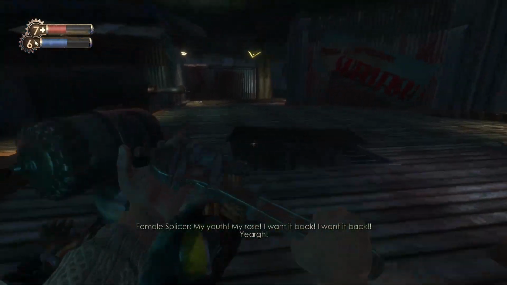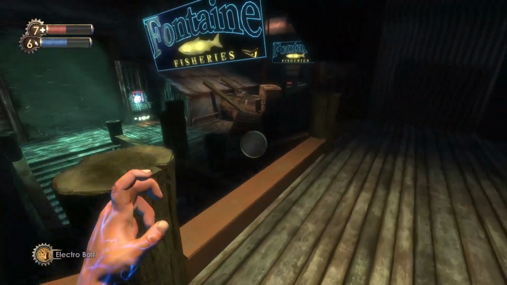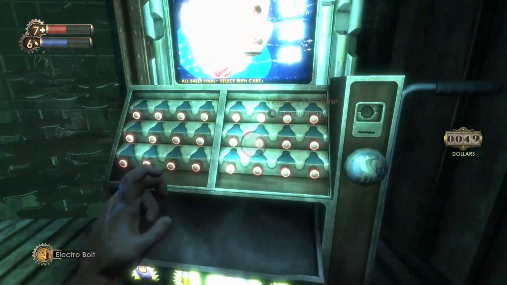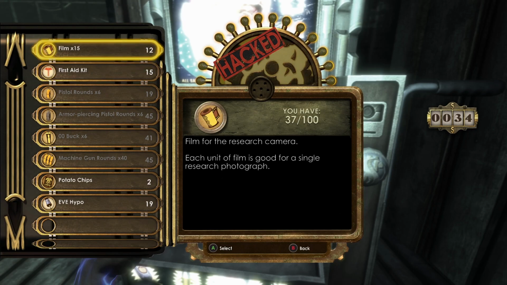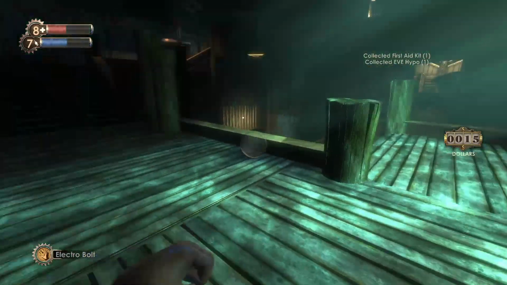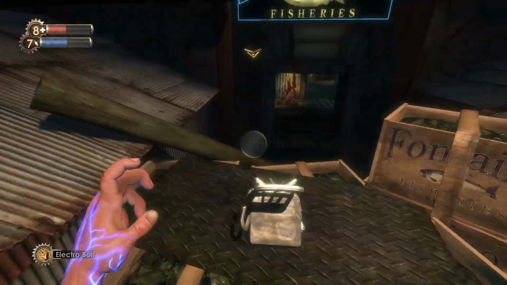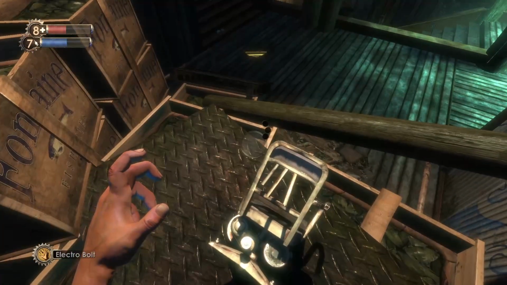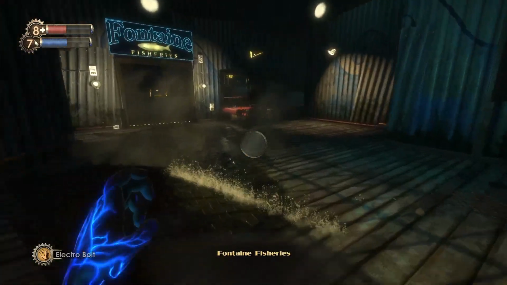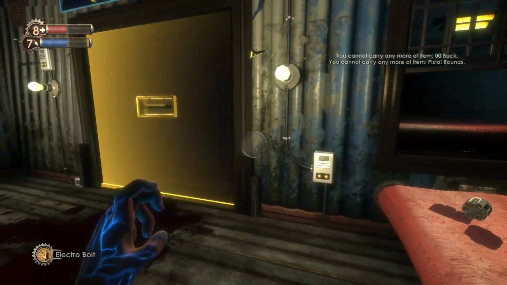Alright, let's just keep pushing forward. Let's buy some stuff from the vending machine real quick. Buy one of those. Buy one of those. I don't know where these enemies are, but they're somewhere. But we're in here now. I think this is safety. Alright. Still can't pick those up.